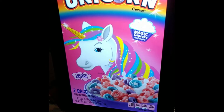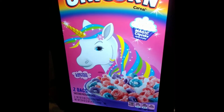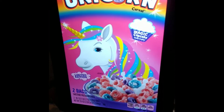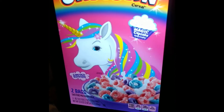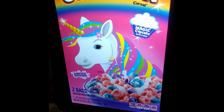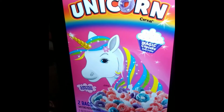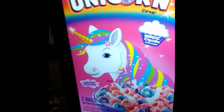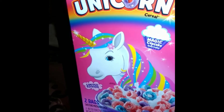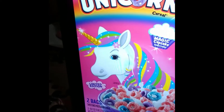I don't know why I do these, but thankfully, I don't think there's anything worse than the Sour Patch Cereal. That Sour Patch Cereal was beyond disgusting. And I know you might be thinking, you didn't even eat it with milk — it was with water — of course it's going to taste like crap with water. Well, it's probably going to taste like crap with milk too. It was extremely sour and gross.